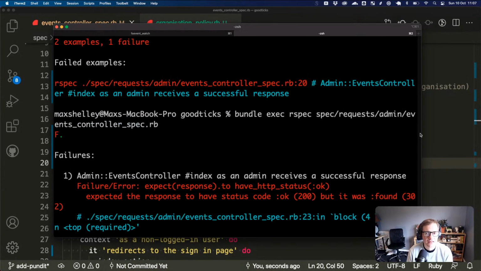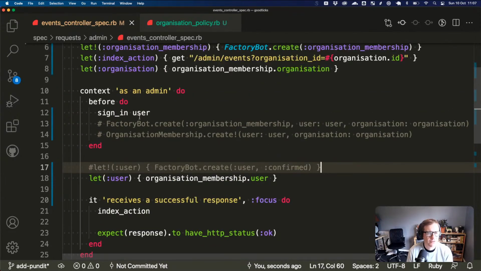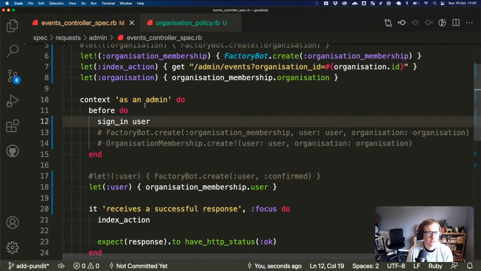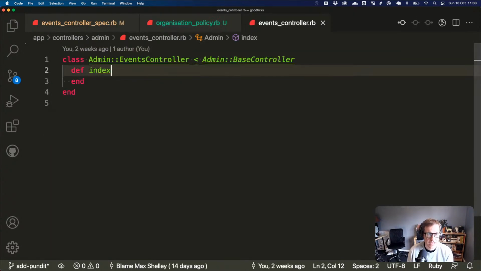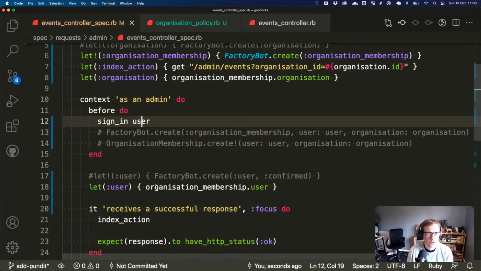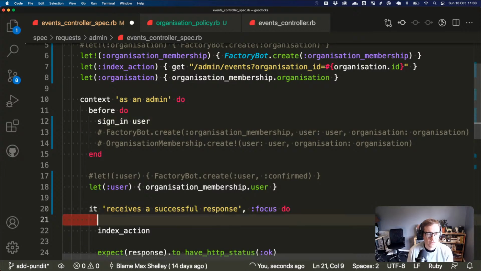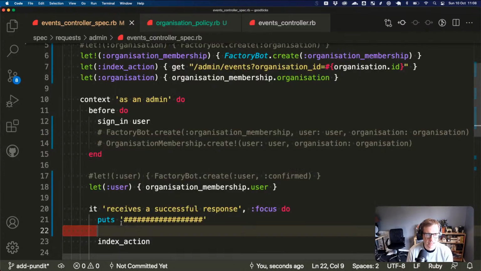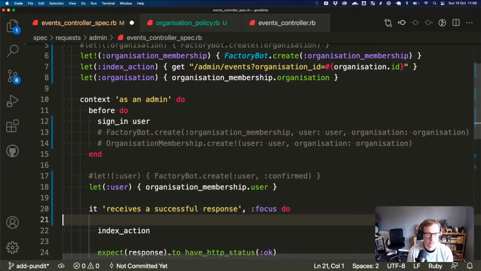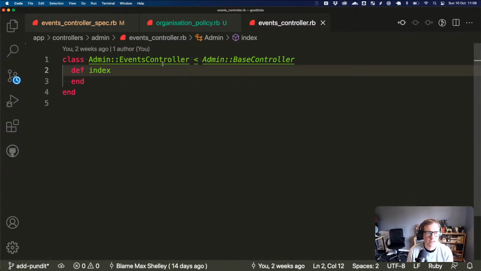Oh no, we're not hitting it. Because we're not signing the user in anymore? No. Okay, so now I'm mentally trying to go back up the stack and work out what's happening. I'll chuck in some puts to see where we're actually getting to. So we're in that test correctly. We do call the index action and we do get removed. In index, everything's on the base controller, which we did last week.